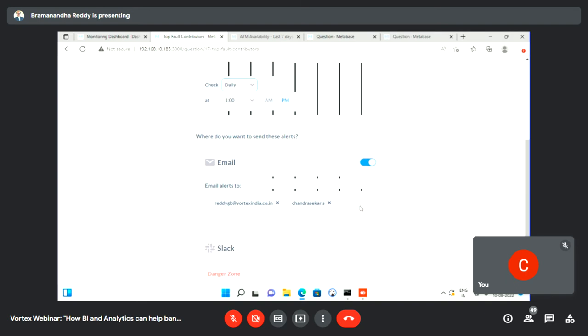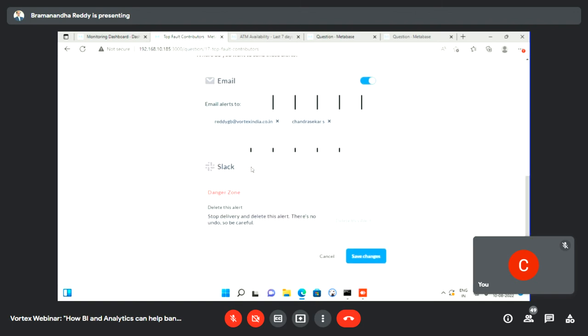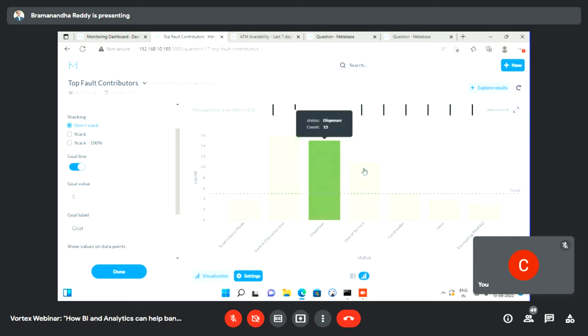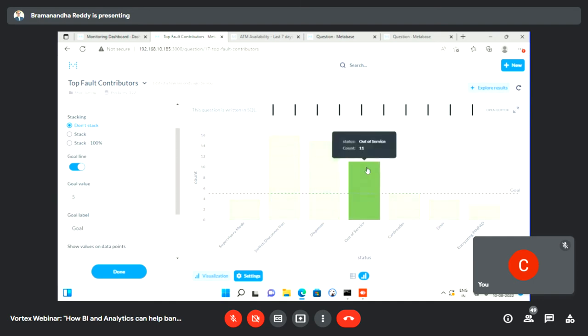You choose the time, and finally say to whom this email should be triggered. So if you have an email alias of your monitoring team or a bunch of people, you can give their email IDs here. We even support Slack notifications also, but normally banks use email IDs. So this is how the alerts are set. Once this alert is set, then whenever the threshold that you have chosen breaches, you will get an immediate email with the details, and the same chart will be available in the email content. I will tell you which are those offending attributes. So this is about alerting.